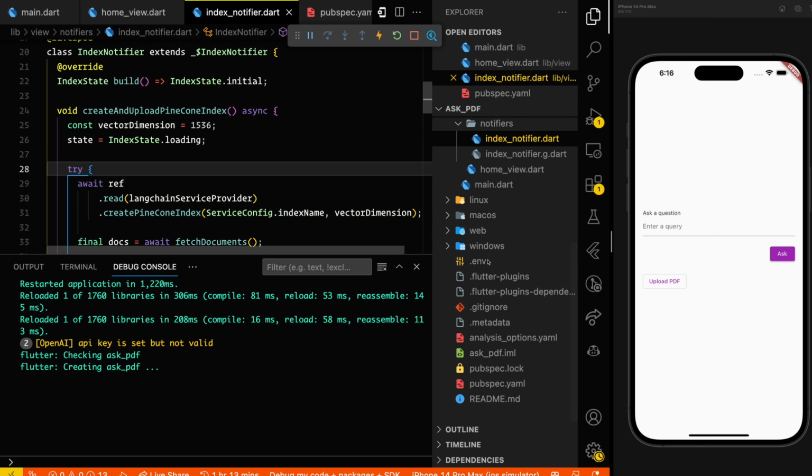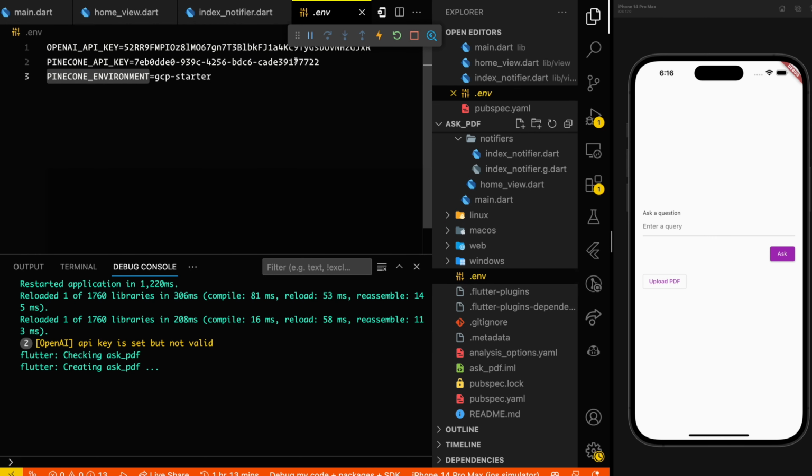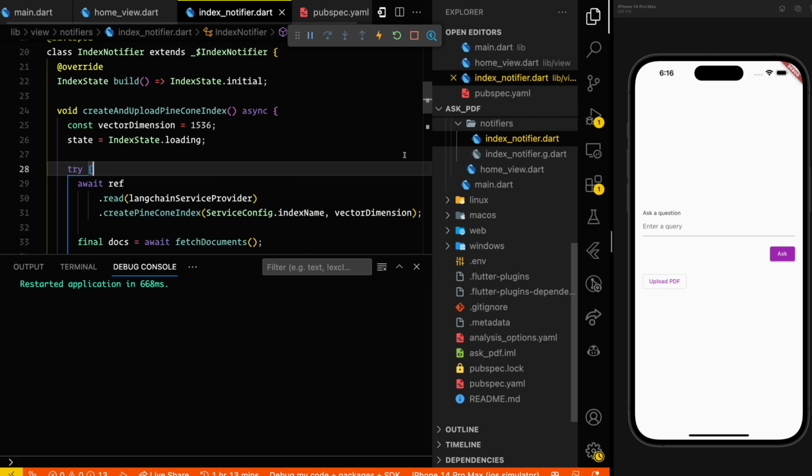Let me go. Oh, okay. I see why. So let's refresh and upload PDF. API key set to blah, blah, blah. Good.